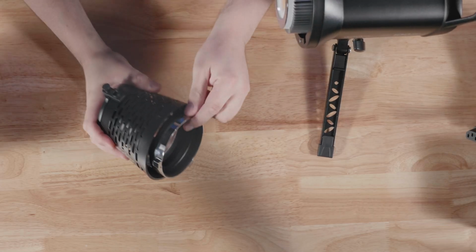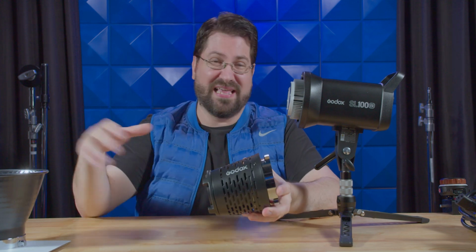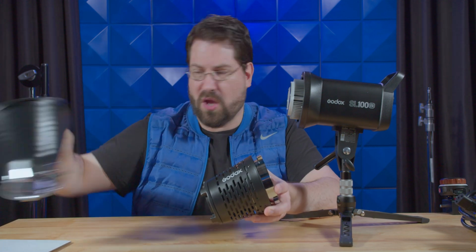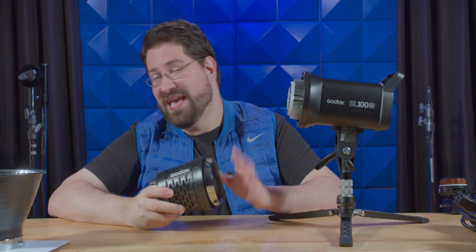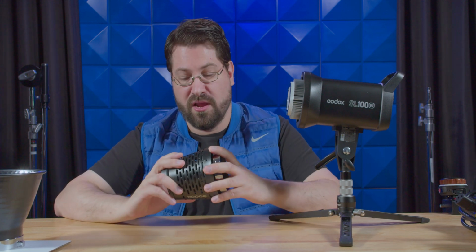Now, I'll just show you right here. This is just way too thick, and this mount is way too shallow. The reason I think this is shallow is because they wanted to eliminate the hotspot on this light, which we'll talk about in a minute. But this mount is not going to fit. And yes, I will be doing a review of this mount and of the projector when I get a light in here that can actually fit this. This does not fit my Aperture 300D either. So just keep that in mind.